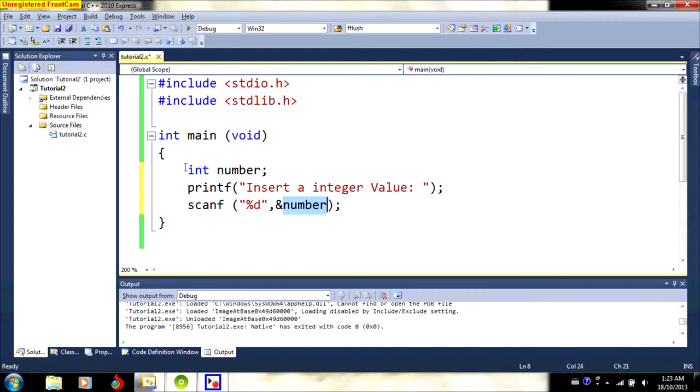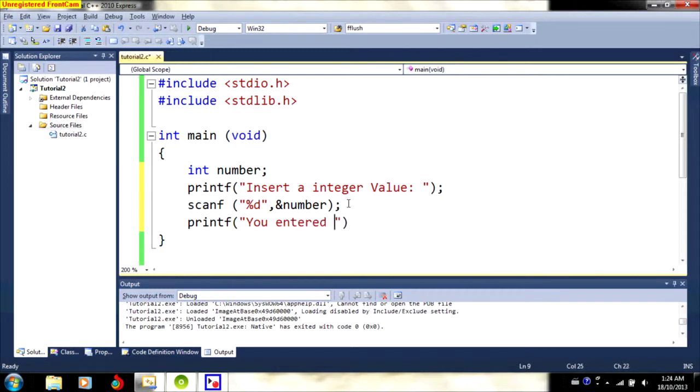Number is an integer type. This would make more sense if you watched the printf video already, because they follow the same rules as a printf statement. So scanf %d is for integer, %f is for a float, and %c is for character. So scanf %d number for the integer, and then we printf the value back out for the user.